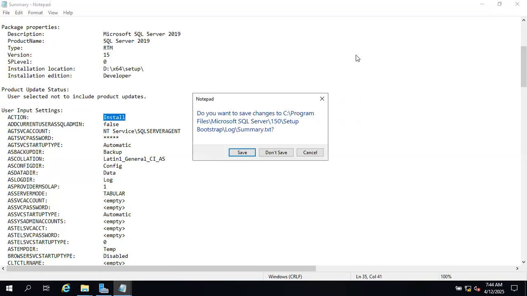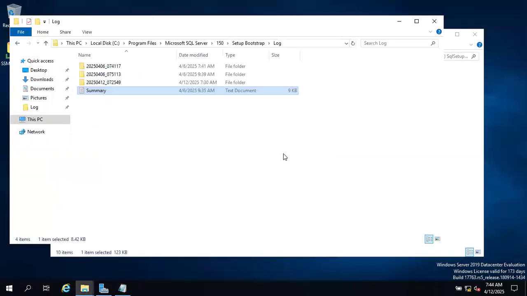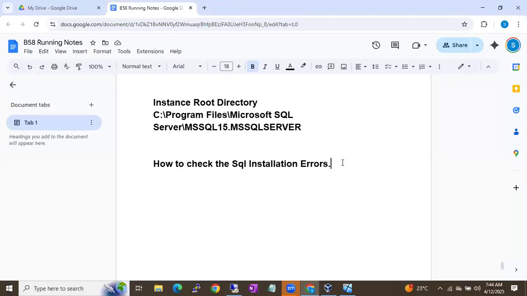So the first place that you have to check for installation related errors is, what is that, guys? The summary.txt file. How to check the SQL installation related errors? First place, summary.txt file.